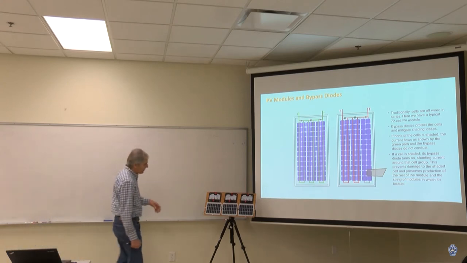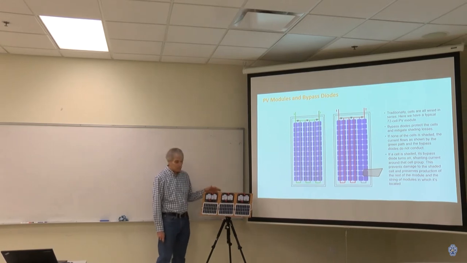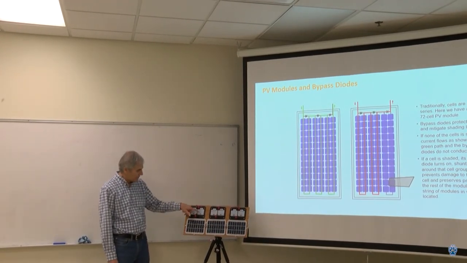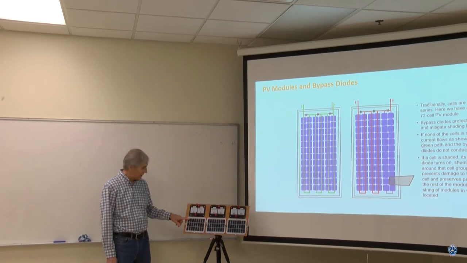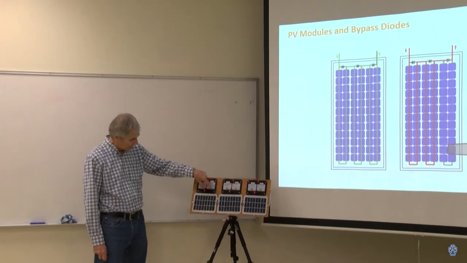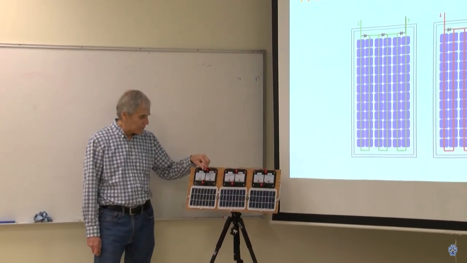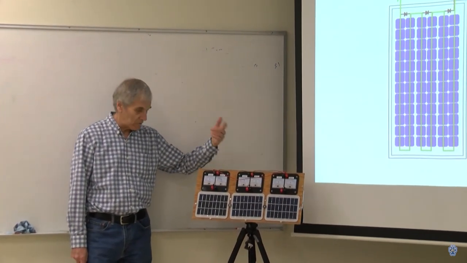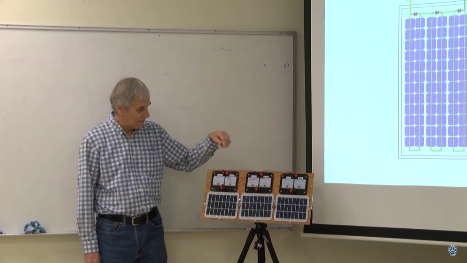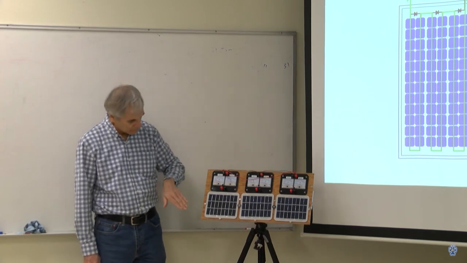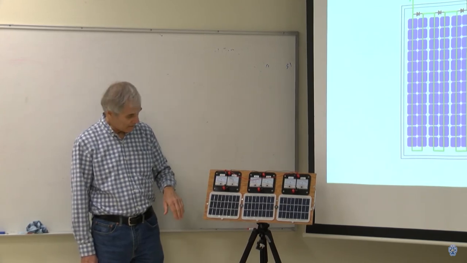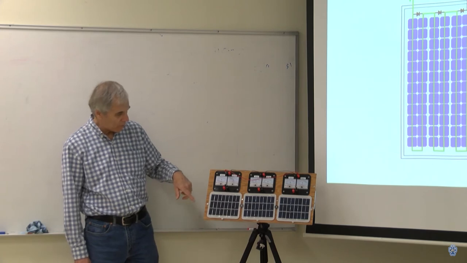I wanted to mention that I'm going to leave this here. This is a model of how a solar panel and bypass diodes work. These are the three cell groups. These meters monitor the amount of current flowing through the cell group compared with the amount of current flowing through this big fat bypass diode that's mounted right across it. If you put this out in the sun and put a short circuit across it so that it's a current generating loop, you'll notice that all of the cell meters are conducting the same amount of current, and there's no current through any of the bypass diodes. But if you put your hand partly over a cell, you'll start to see the bypass diode current increase. And if you cover several of them, it'll all be going through the bypass diode.